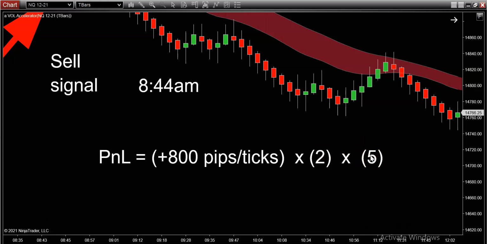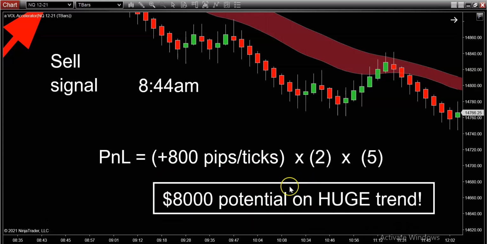Okay? It's very simple. So 800 pips or ticks times just 2 contracts today. Okay, guys? I do all the math on 2 contracts, but remember, you can trade 4 contracts. You can trade 10 contracts. I have many customers who are trading a lot more than 2 contracts, but I'm just going to run the numbers on 2 because I feel like 2 is the bare minimum that you're going to need to trade if you're an active day trader and you're serious about making money trading. All right? And then you just finally multiply it by what is each tick or pip worth. It's a very simple formula, guys. All right? I'd be shocked if it took you more than 10 seconds to figure out this formula.